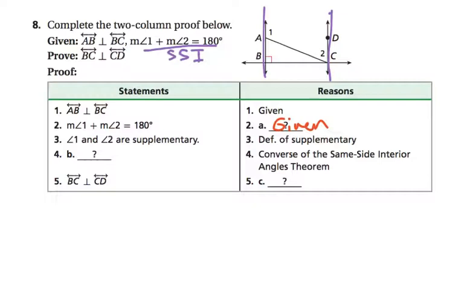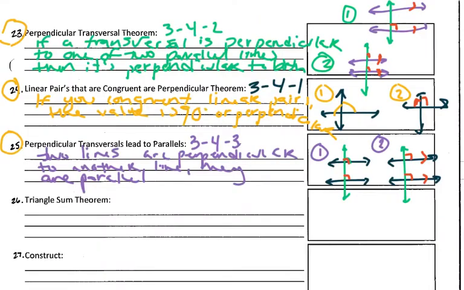So now we can say that those two purple lines that I mentioned at the beginning, AB and DC, are parallel. And then because those two are parallel and one of the lines is perpendicular to one of those parallel lines, then that other one is going to be perpendicular as well. And that's going to be our theorem here. That says if we have this setup, which we just drew here, then we can lead to this setup where we have another perpendicular. So perpendicular transversal theorem.